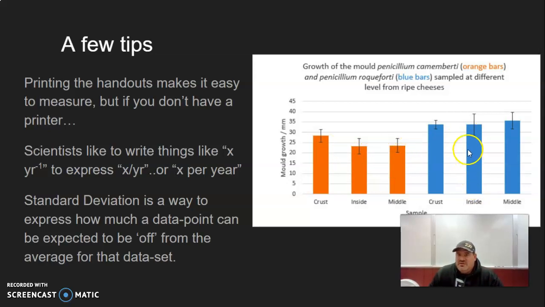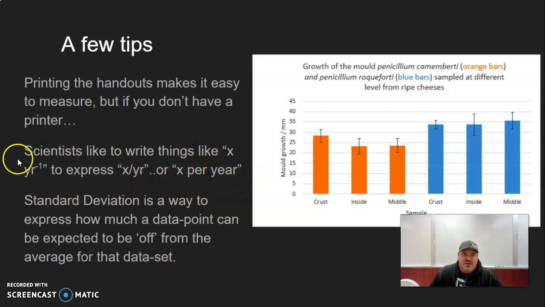So what we can see here is that this bar that says inside is about growth of mold on something or other. It looks like the average here was somewhere around 34. But notice that there was a deviation. There was a bit of a wobble in the data. So it means that any given number in that data set could have fallen between here and here pretty reasonably. Shorter bars mean less deviation, meaning the data set was actually tighter. So that's what those bars mean, okay?